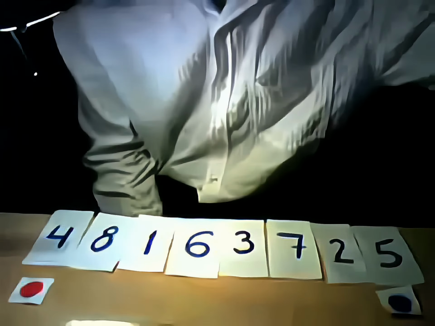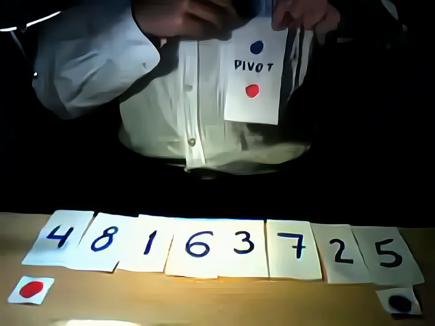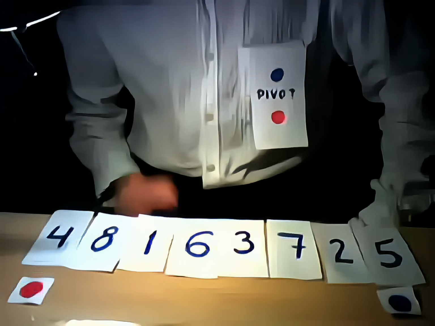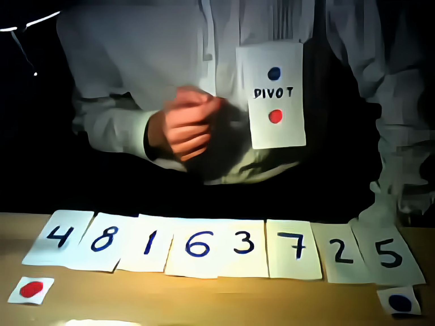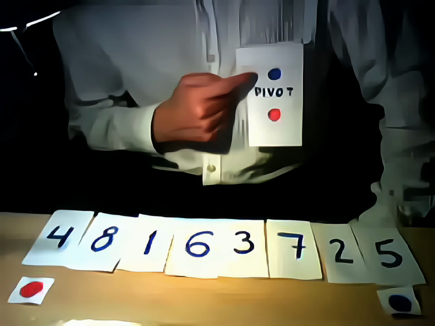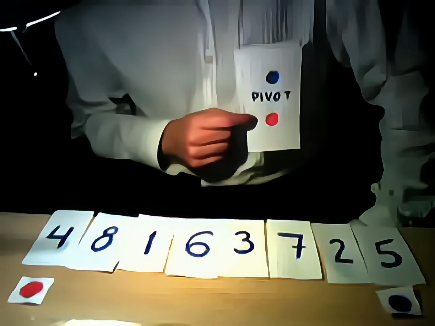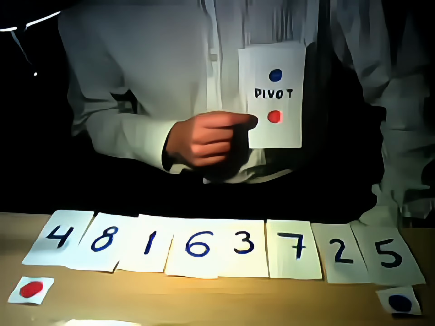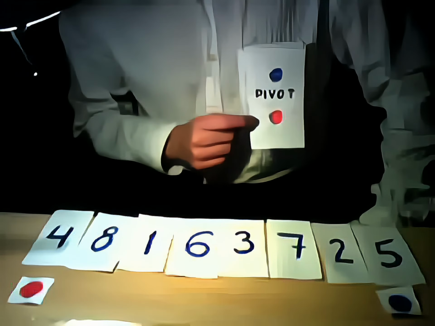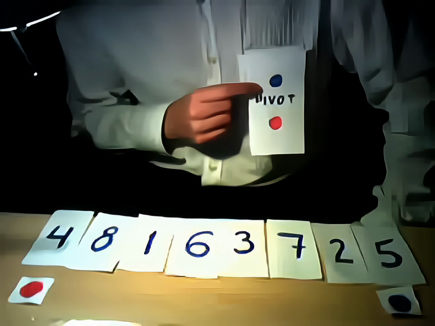So I'll put this thing here just to remind you that we'll need two concepts: a concept of a left pointer and of a right pointer. Left pointer will point to elements that are actually less than the pivot element. That's why I put the dot below the pivot. And the right pointer will point to the elements that are higher than the pivot element.